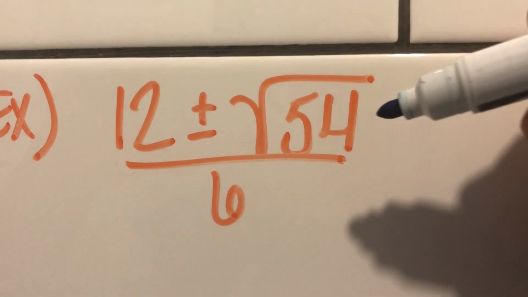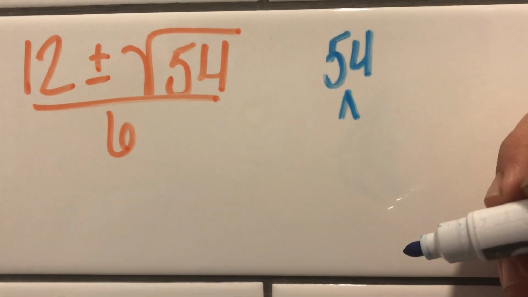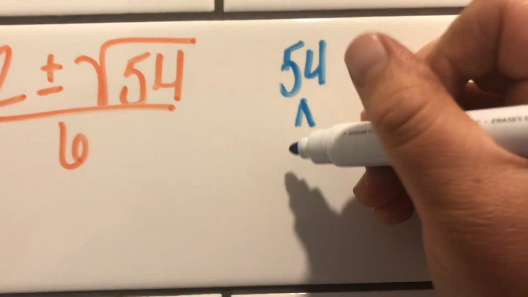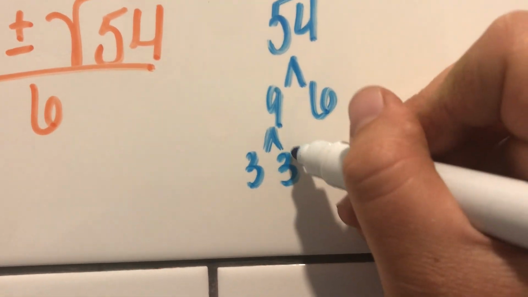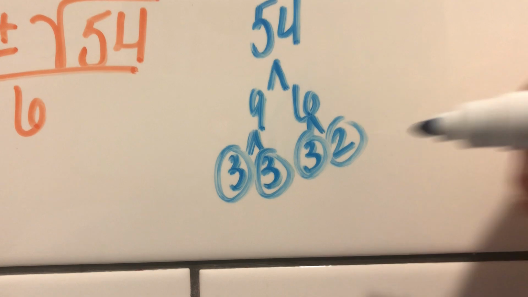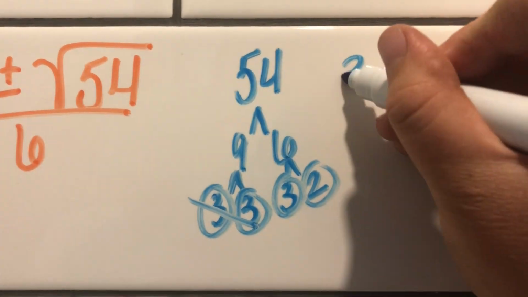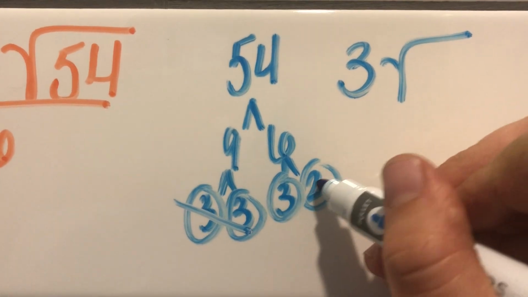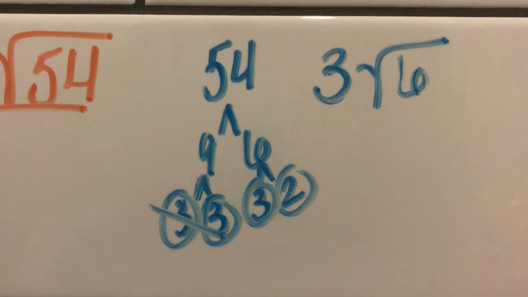The first step to simplifying that is seeing if we're able to break what's under the radical down anymore. So for this one, I'm going to do a factor tree for 54. And 54 can break down into 9 and 6. 9 can break into 3 and 3. Those are prime. And 6 can break into 3 and 2. Now remember, we need partners. So I'm going to have a 3 that can come outside and a 3 left inside on its own. 3 and 2 does not pair up with anybody. So we're going to have just a 6 left under the radical.